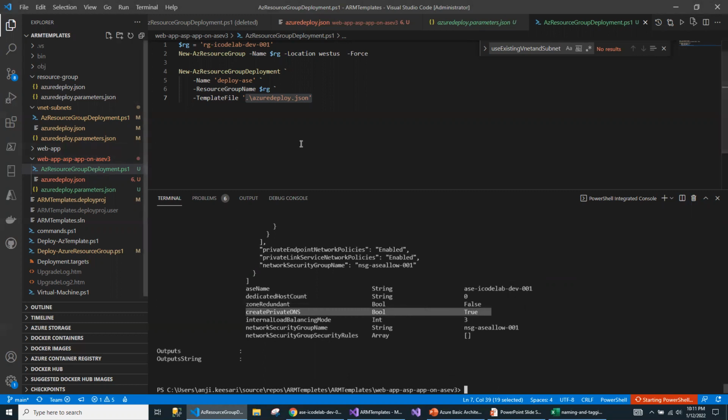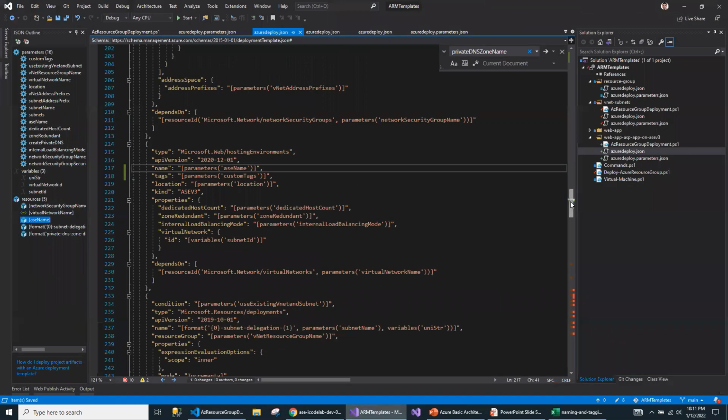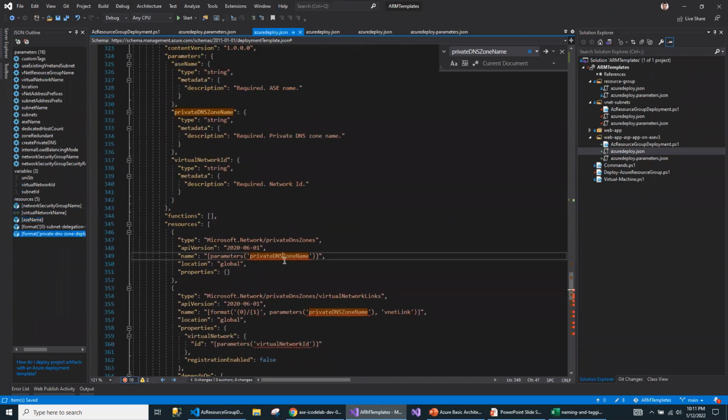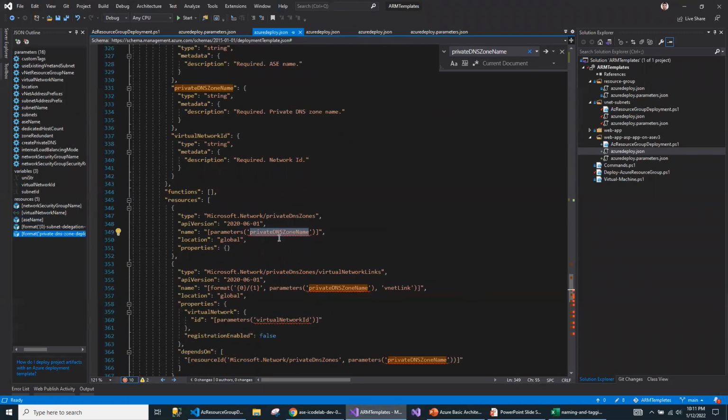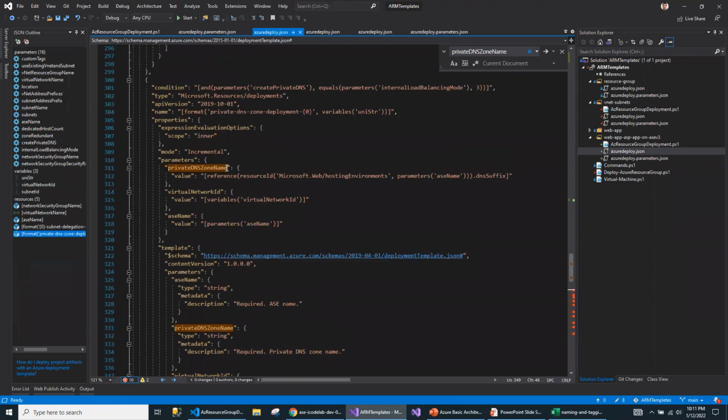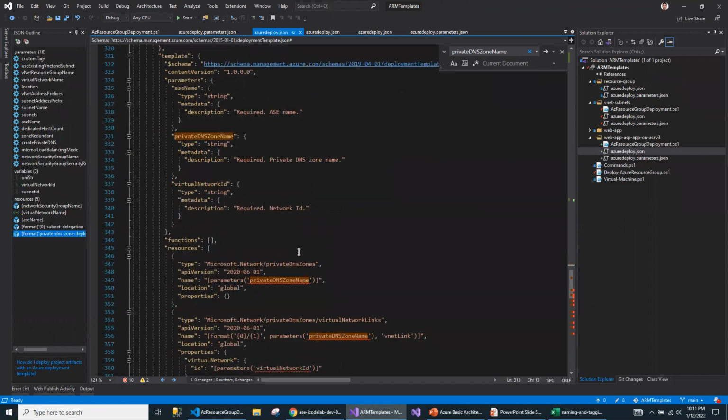In the earlier script I had some issues. I thought those were actually issues, but when I ran the script, they were not. When I opened the script in Visual Studio Code, I was seeing these errors, but they are not actually errors. These parameters are defined inside the nested resource, so that's why I was getting this kind of red warning here.